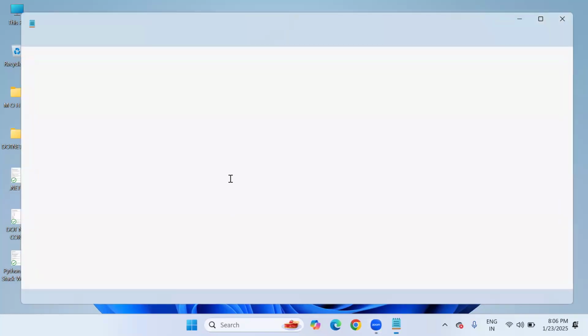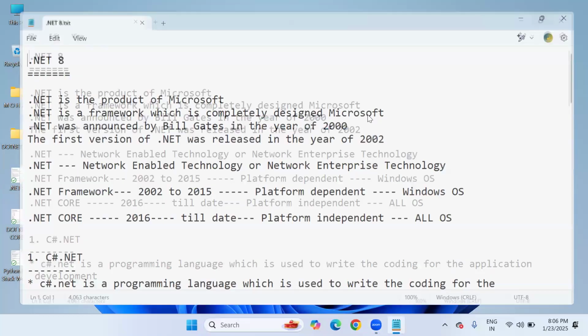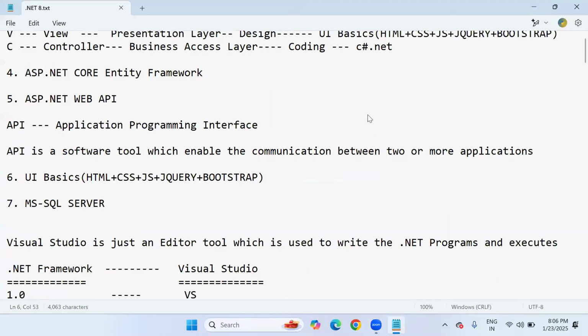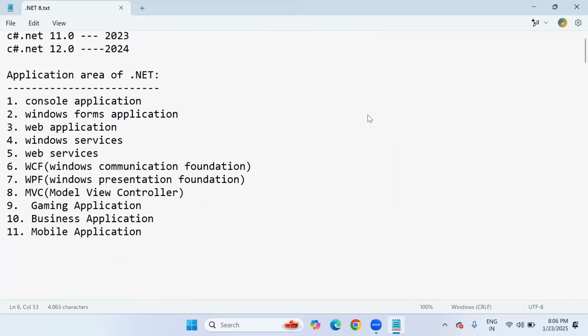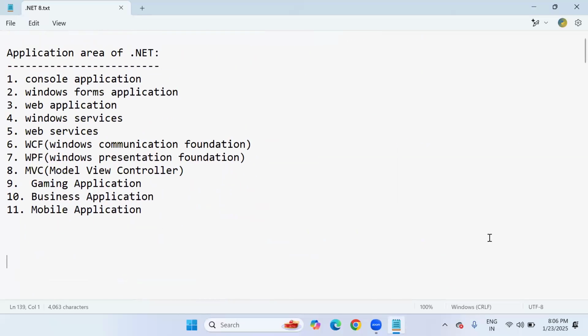See, in the last lecture, we completed the .NET introduction, and we started with C#.NET and the application areas of .NET also. Today we'll start with our basic application, the console application.